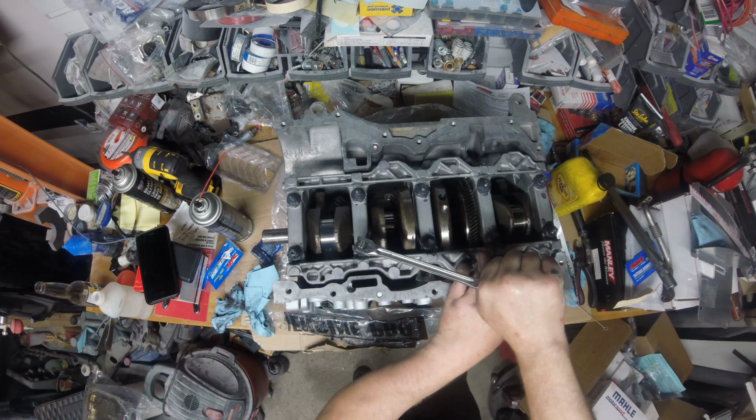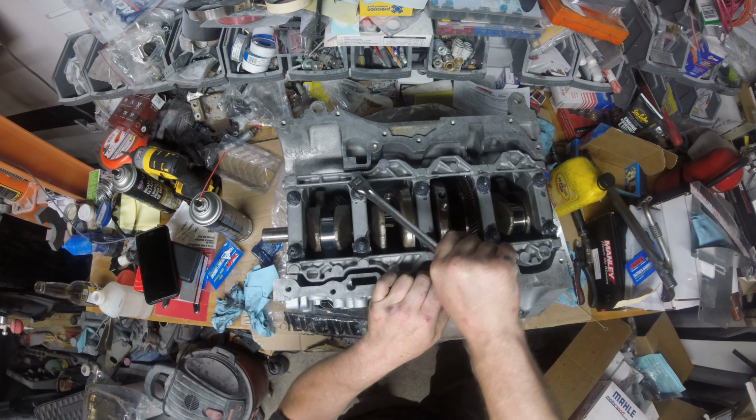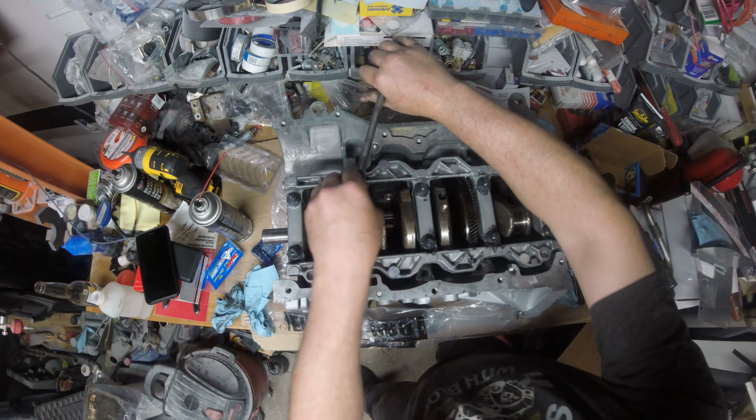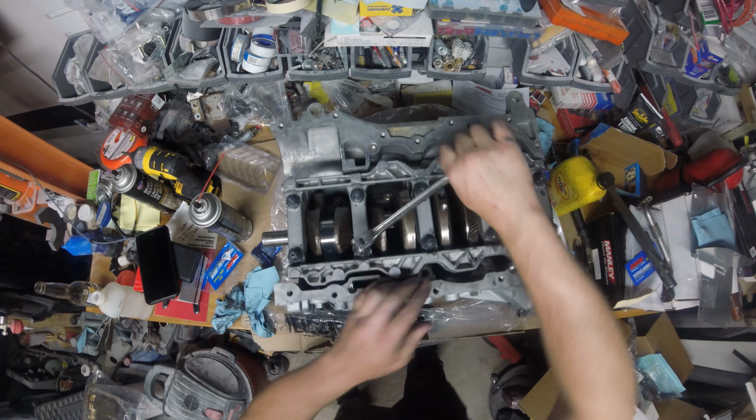Ooh. Man, these things clamp. Ooh. Okay. We want to take it off the same way. We want to keep that nice and even so we don't disrupt our plastic gauge. All right.